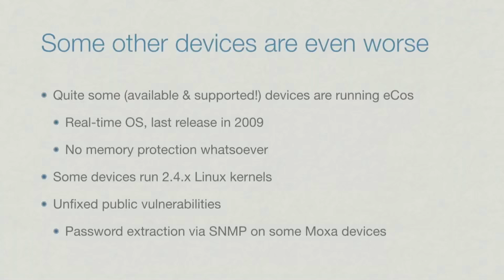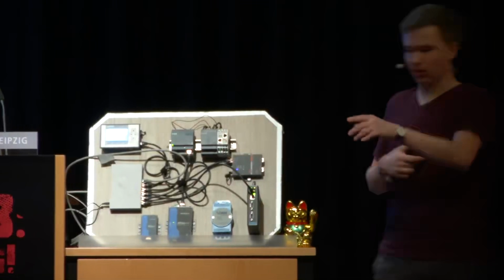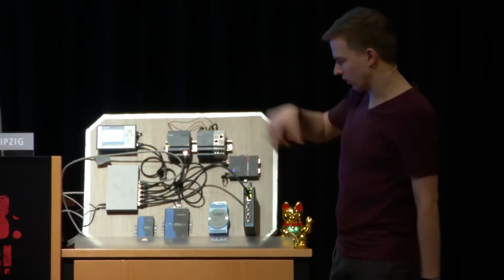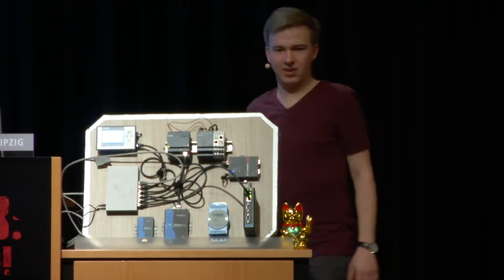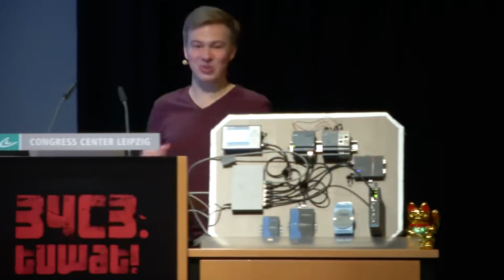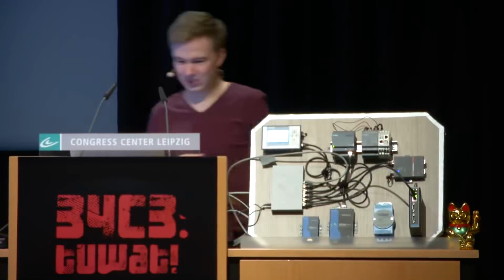So before we finish already, some other devices are even worse. As I mentioned, I bought some other devices. For example, this Advantech device, this Moxa device, and this Lantronix device, which are basically the predecessors of the other devices. And those guys are really interesting to look at, one could say.